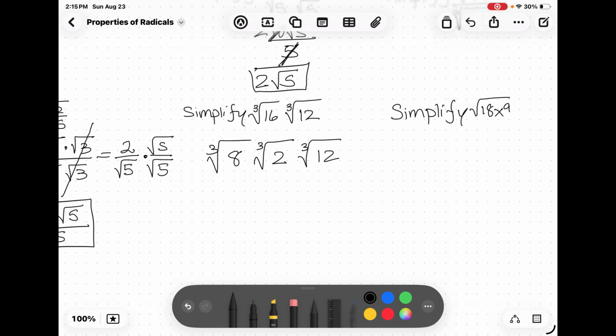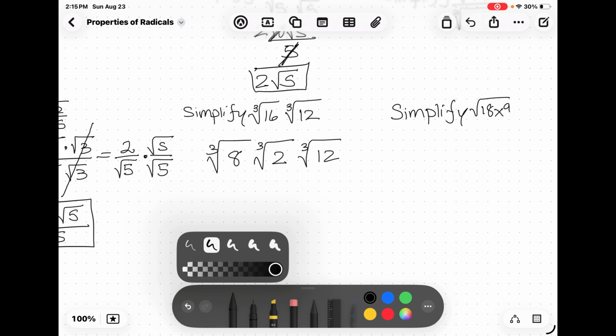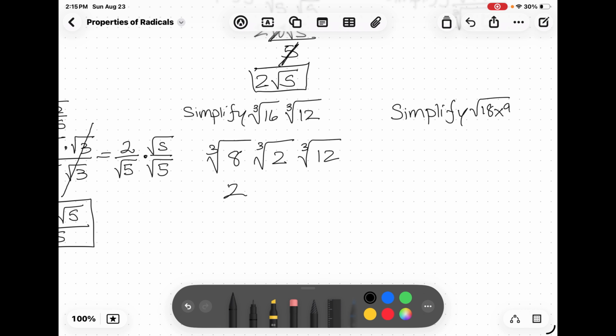And then the cube root of 8 is 2, right? Because 2 times 2 times 2 is 8. So I've got 3 2's there. And the index says if I've got 3 of a factor, then I can simplify the radical expression. Okay, so you might see something here, maybe not. But what I would have to do at this point, I'd have to do something. And I can't just leave it the way it is.